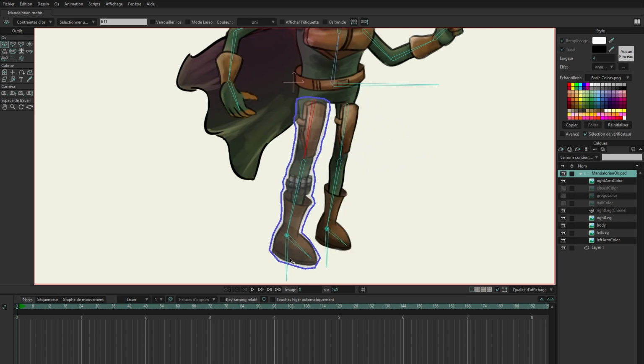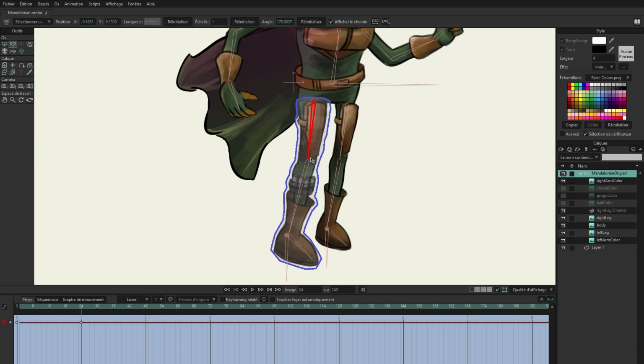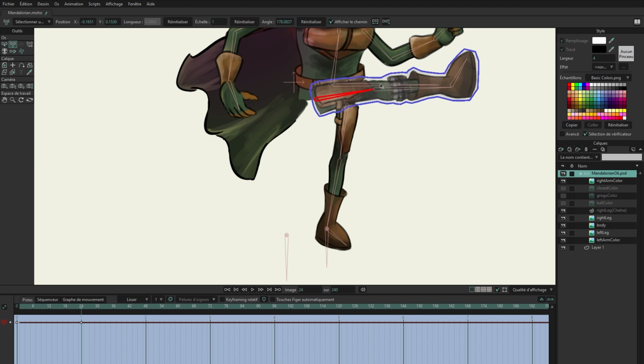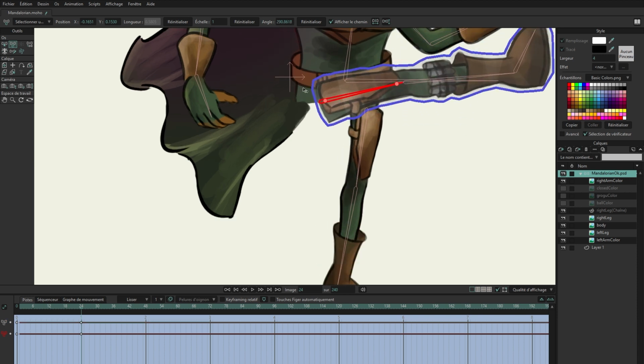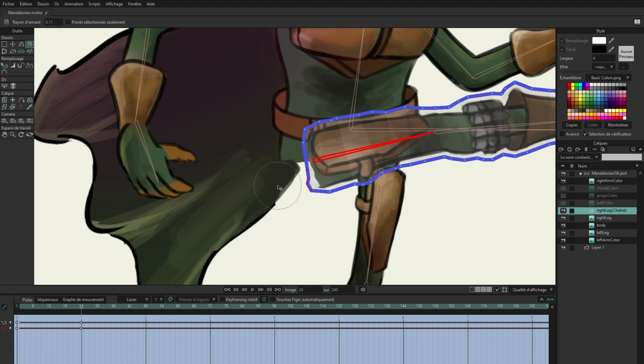the actions. We will then select the bone of the thigh region and create a new action from the Action window. At 24 FPS, we will create a new keyframe and rotate the leg as shown. We can see this unfortunate hollow that we will get rid of. Select the mesh of the leg, then adjust the points to improve the animation of the upper part of the leg.